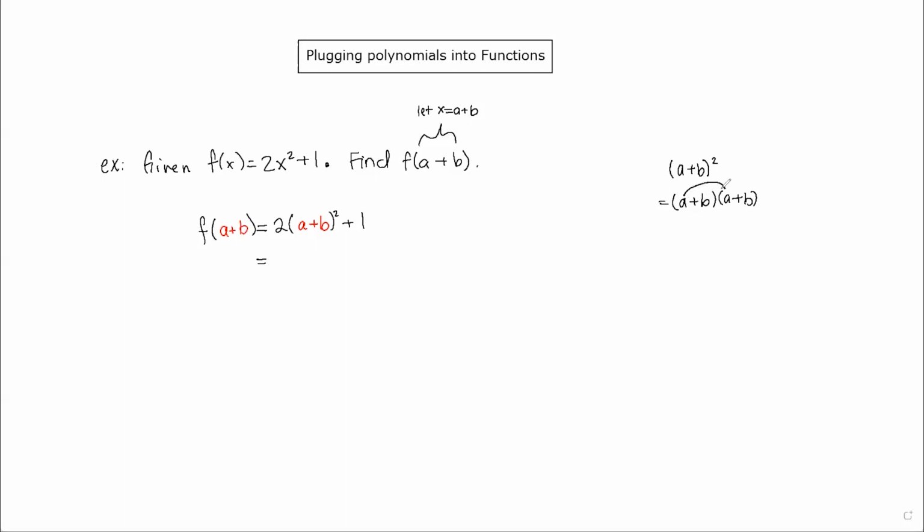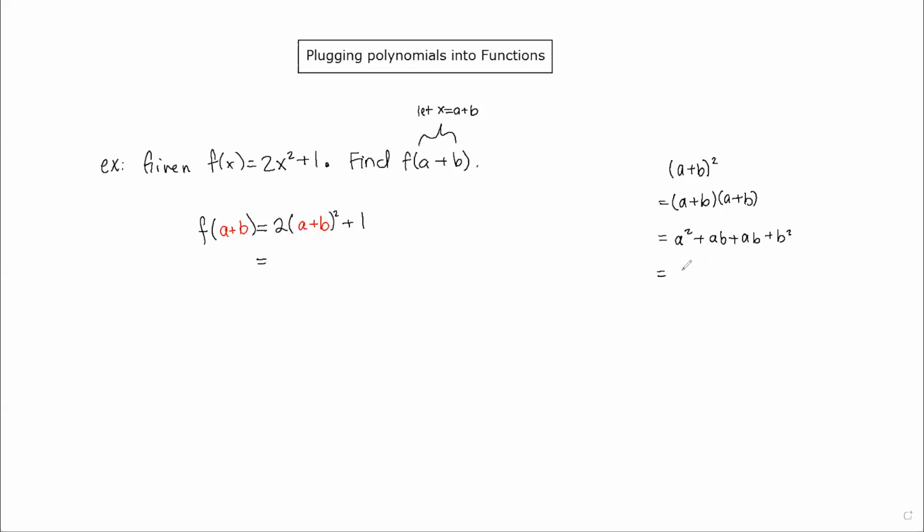So first I'll distribute my a times my a. When I do that, of course, a times a is a squared. And then I'll do my a times my b. Of course, a times b is just ab. Now I have a b times an a, which is, again, just ab. Last but not least, I have my b times my b, which is just b to the second power. We always want to check to see if we have like terms, and I see that I do have like terms right here. I have one ab here and another ab here. Together, that's 2 ab's that I have. Those are the only like terms, so everything else, if it didn't change, it's going to stay the same.